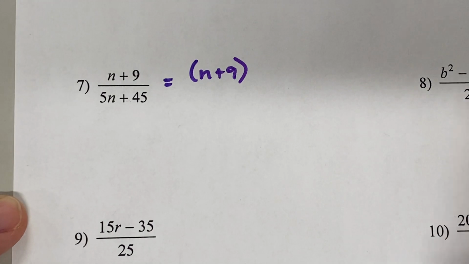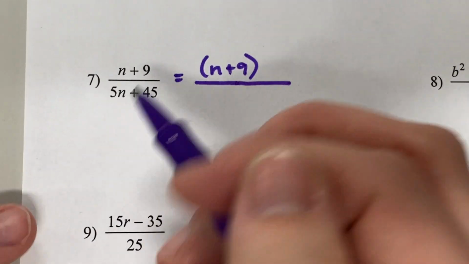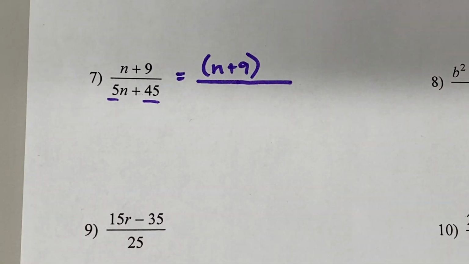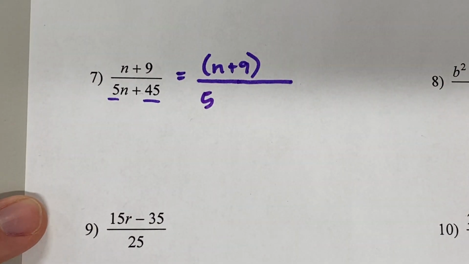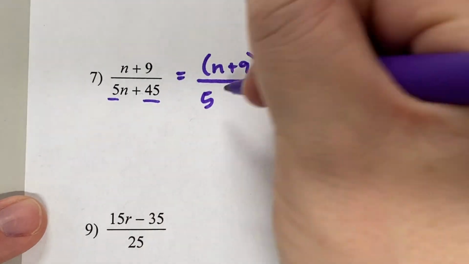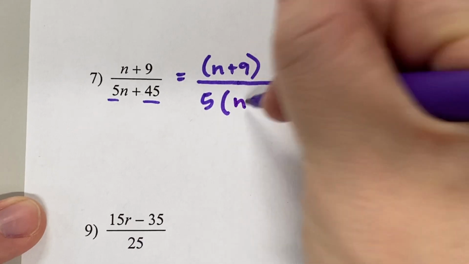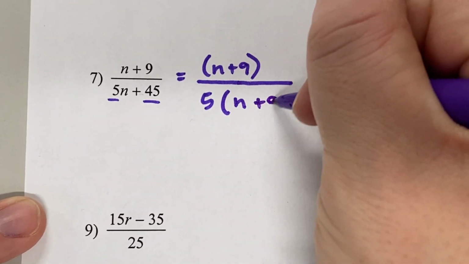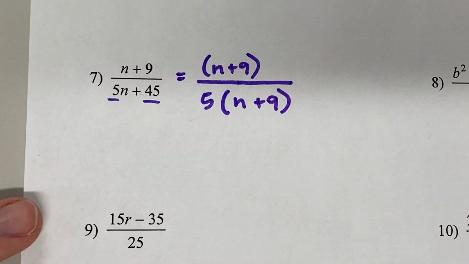And I'm going to go ahead and put parentheses around him. And then on bottom, we can factor these guys. Okay, 5 and 45. The biggest number I can divide both of those guys by is 5. So I can factor out a 5. Can't factor out an n because both of them don't have an n. So then we're left with 5 divided by 5 is 1, by my n. 45 divided by 5 is 9. Okay, so it's all factored.